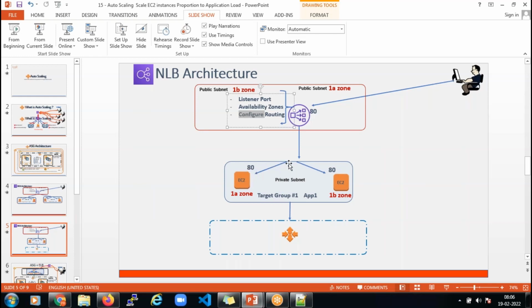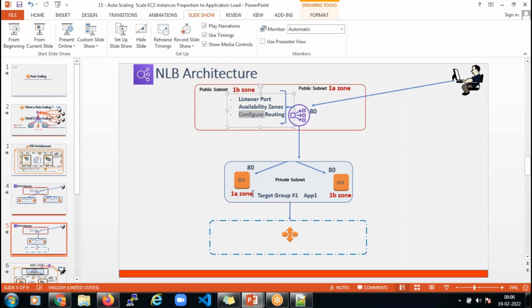Should we consider that the server is unhealthy? No, we should not come to a conclusion that the server is unhealthy. Of course, you have not received the response, maybe because the server was very busy doing some other activity. Maybe it is not responding for you. So we should not consider that the server is unhealthy.